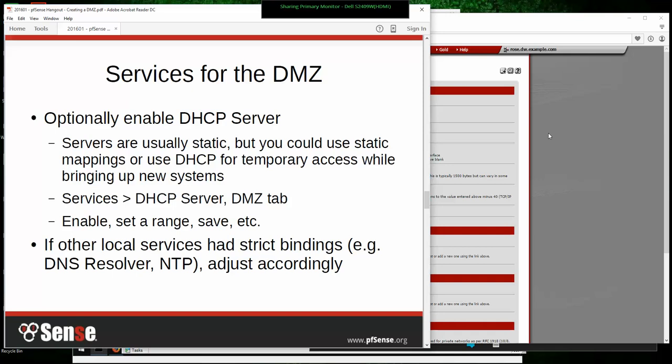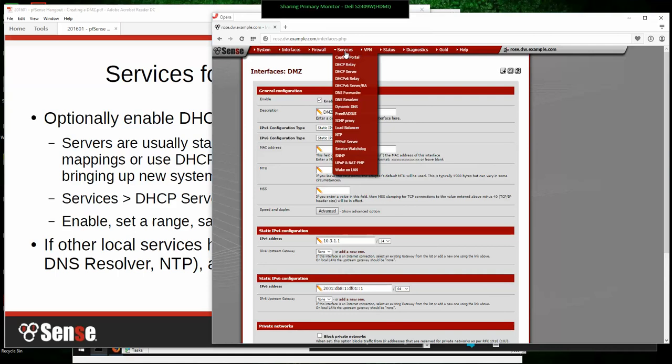Talking a little bit about services you might want to provide. These are all optional. You don't really have to provide anything for the DMZ if you're going to do everything manually or have it contact outside servers, whatever. In my case, I did want to have DHCP on there because it can help you deploy things faster when you don't have to statically program in an IP address as you're configuring the server. If you let it come up, you can find it in the list, manage it over the network if you have to. It's all a judgment call there.